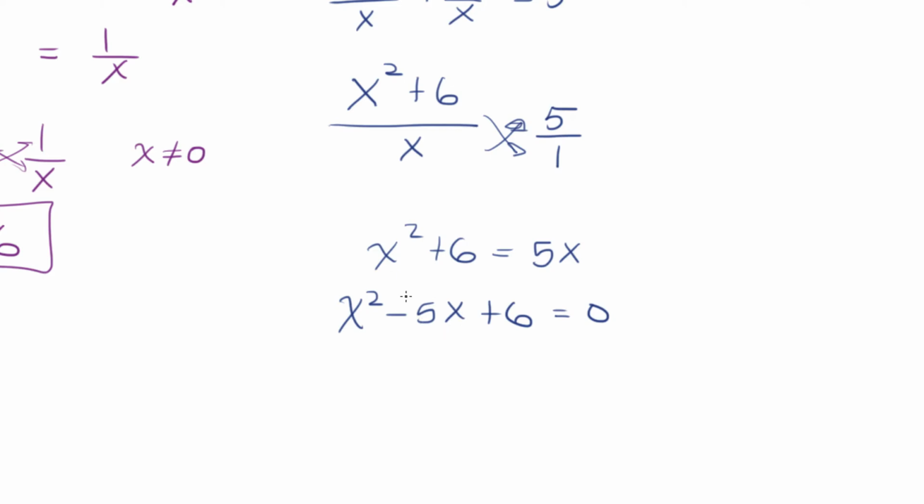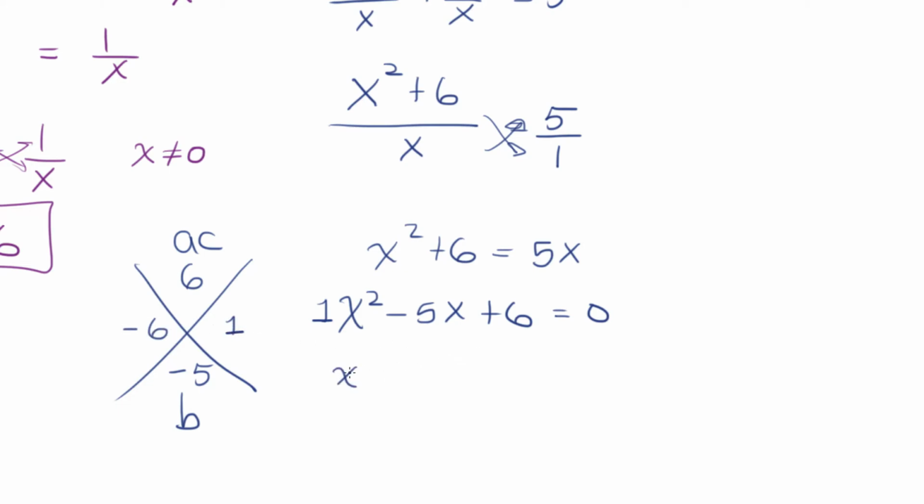Now, remember, the 5x I'm going to put in the middle, because in order to use the x method or the quadratic equation, I need the x term in the middle. Now, clearly this is an x method problem. So on top you have a times c, on the bottom you have b. There's no number in front of x squared, so a is 1. And c is 6, so 1 times 6 is 6. b is negative 5. So, two factors of 6 that when you add them give you negative 5. Well, of course, negative 6 and positive 1.